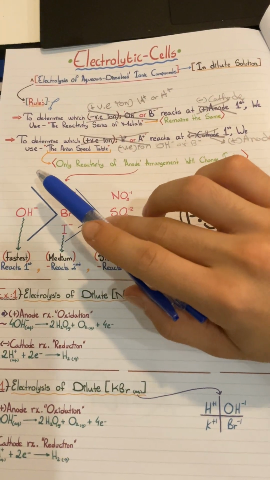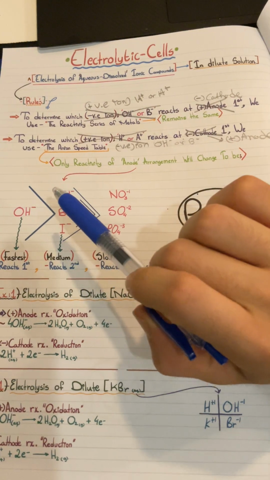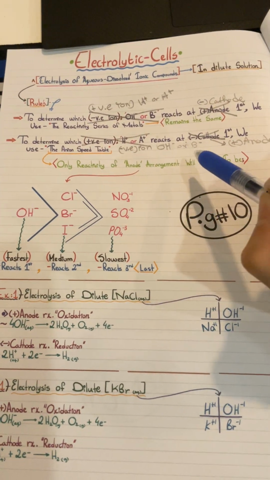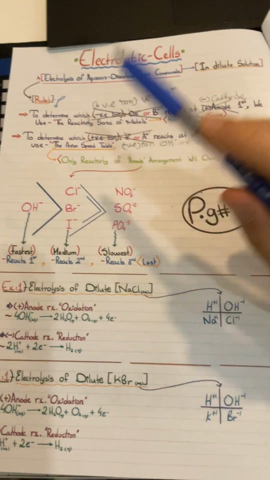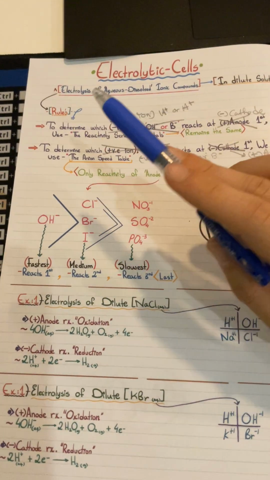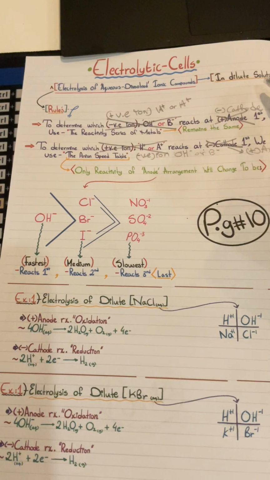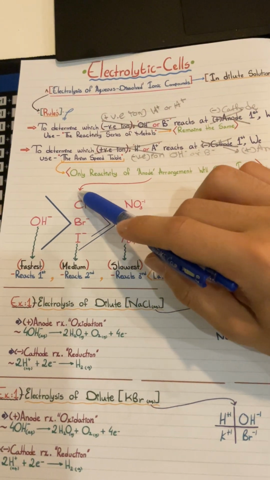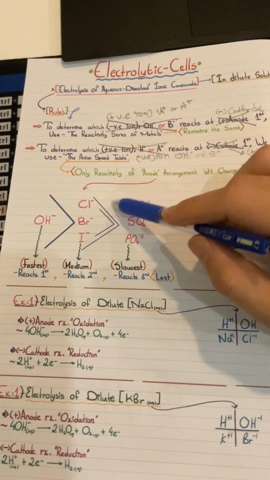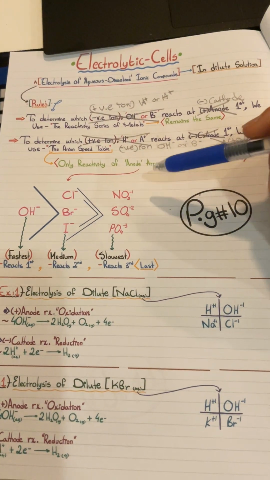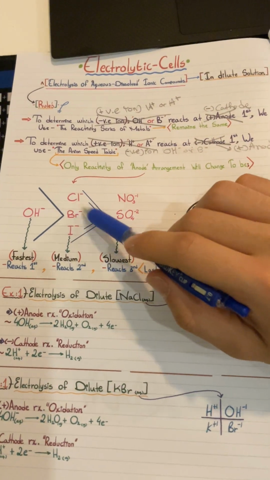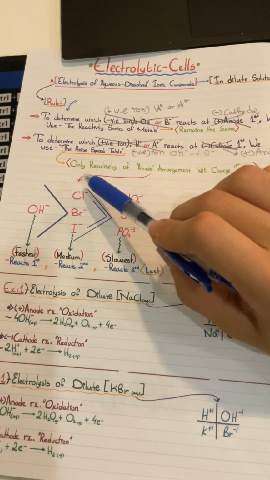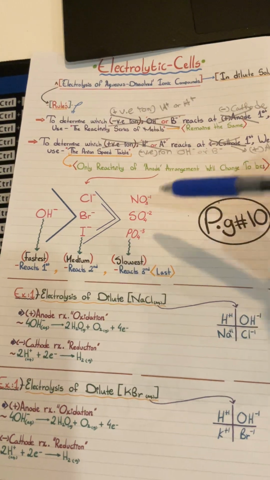But the rules for the reaction at the anode will change, okay? The anion speed table is altered, just slightly. You just switch the first two. In a dilute solution, hydroxide will react first, then the halogens, chlorine, bromine, iodine, and then the polyatomic ions. If you remember concentrated solution, these react first, then hydroxide, then this. In dilute solution, hydroxide first, then these, then polyatomic ions.